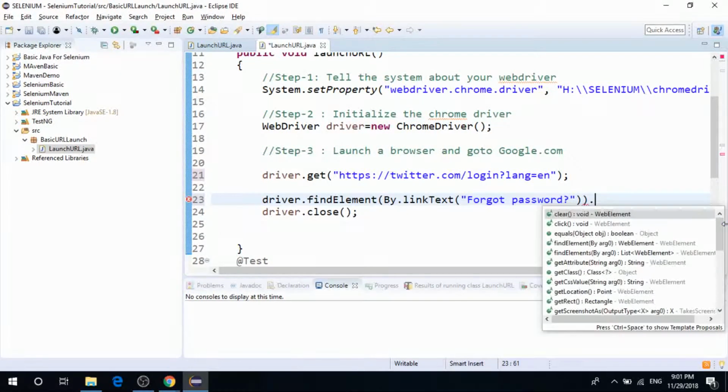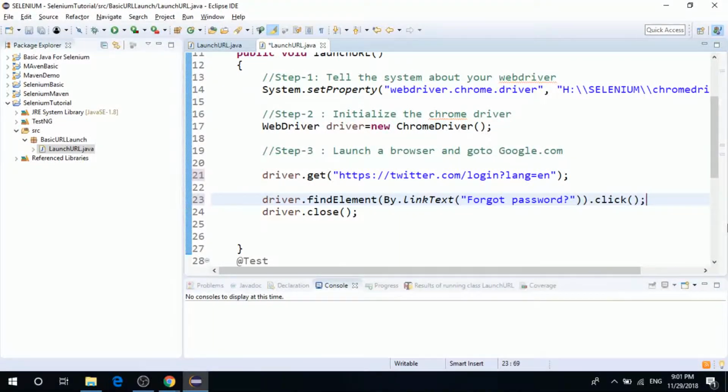Then dot. If I want to perform any operation on it, I'm going to click on that particular element, so I have given click. After that it will get closed. Now we'll launch the browser, run this program, and see what happens. Who all missed installing the Selenium components, you can refer to my last video.